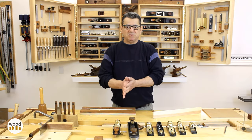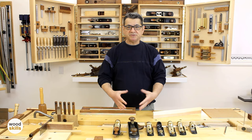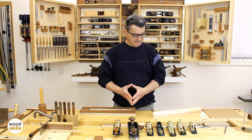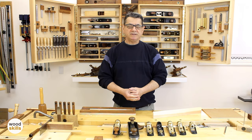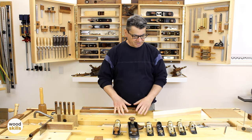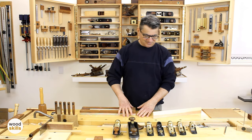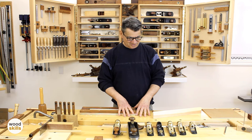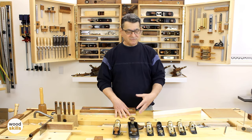I'd like to talk about block planes today. I covered my bench planes and my specialty planes in earlier videos, so I'll talk about the block planes I use in my furniture making. This is a good assortment here, and I happen to have one of almost all the different variations of block plane. So I'm fortunate that way, and I can show you my most often used ones.